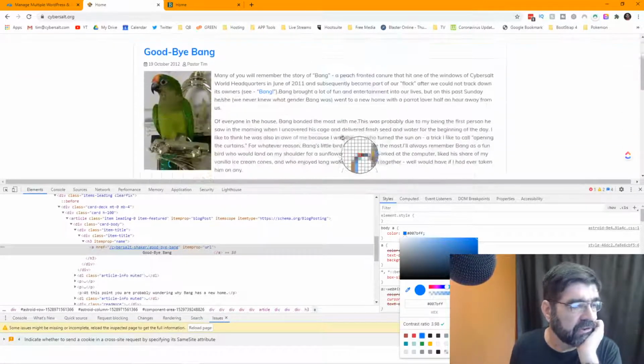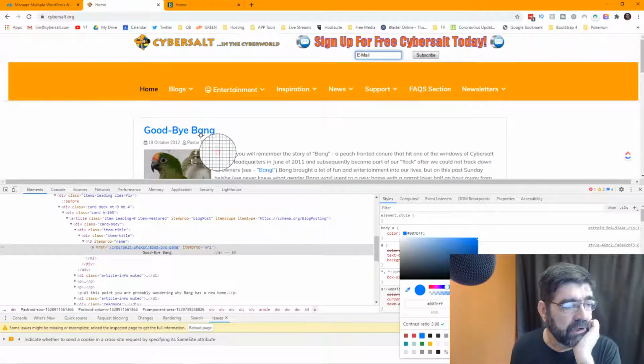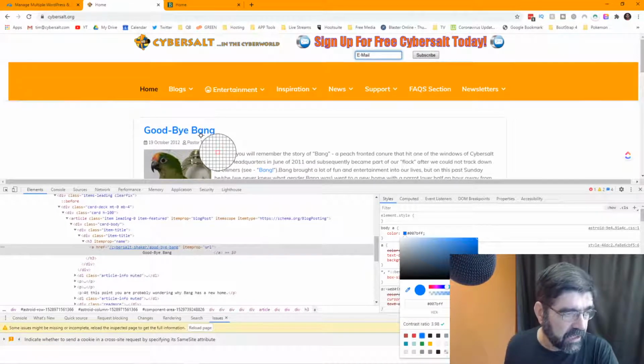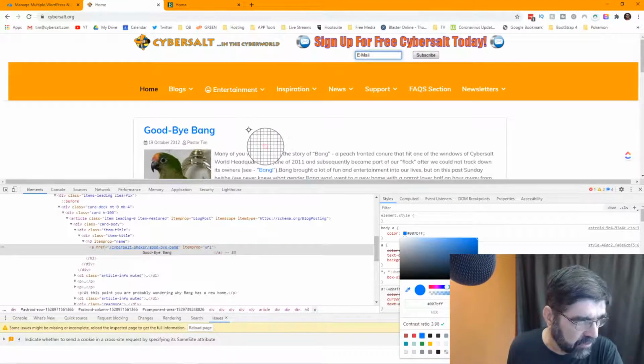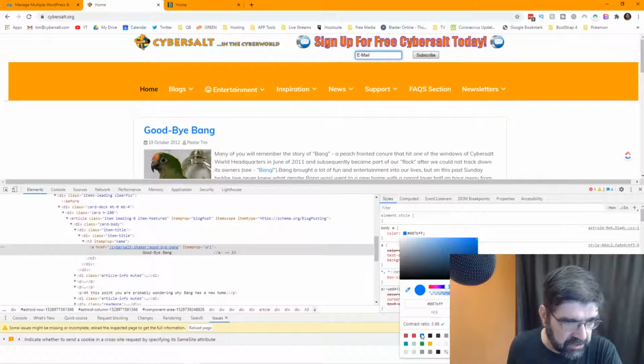It's probably got a good look to it. But if I just wanted it for that one section, I'd have to do some fancy custom styling there. But yeah, there you go. So it was the A link for it. Still, the whole point of it, really cool to just go down and select page colors. It'd be great if I could select that as the default. I wonder if you can. Just for working on things.